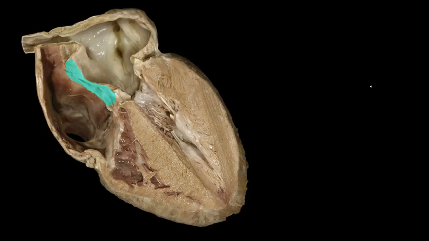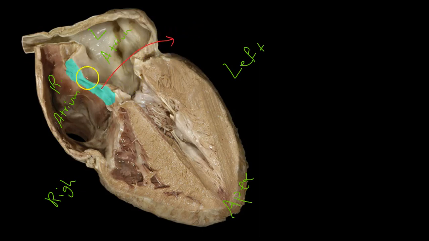Let's go over some other features of the heart, the internal features of the heart. So here again, we can see the superior chambers, and this is atrium, right? So we have atrium, and this one also is atrium. This is the apex, so it means that this is the left side, this side is the right side. So we have right atrium, left atrium. And look at this wall. This wall is between the atria, right? So we are going to call this septum or wall as interatrial septum.